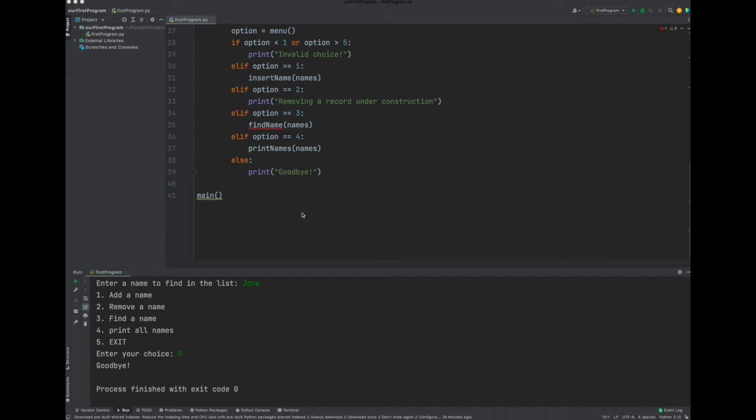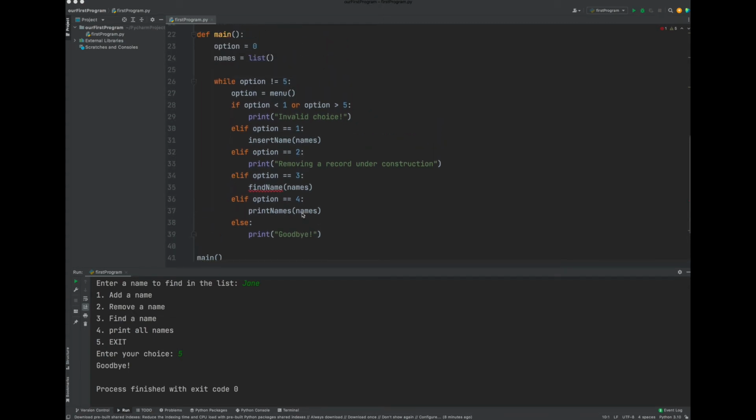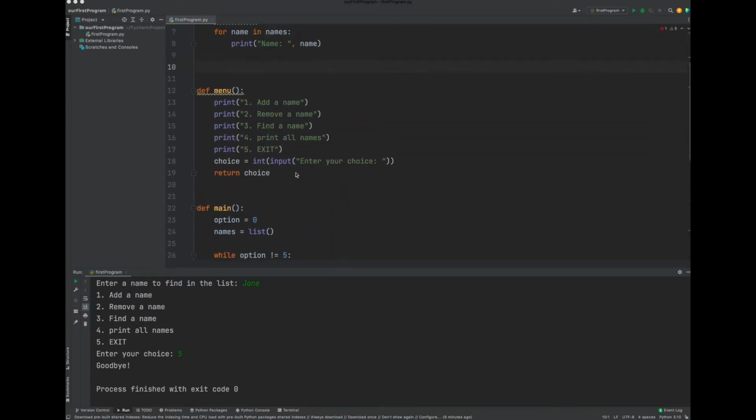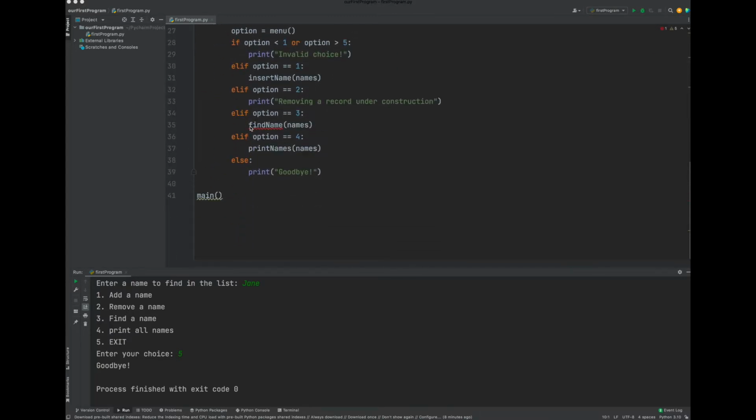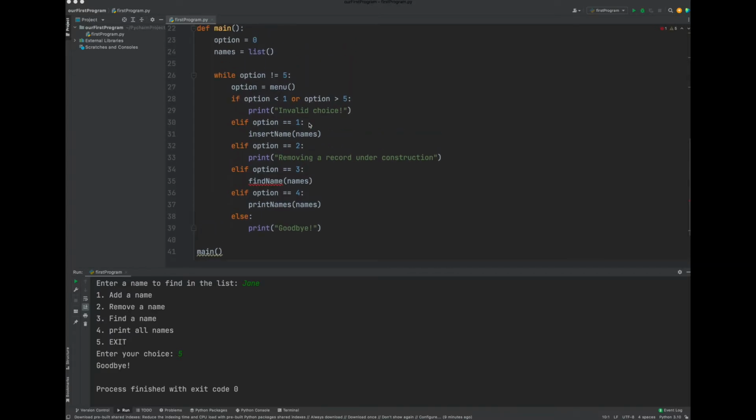Okay, let's conclude our project by adding the features that are required for this application, which is find a name and remove a name, right? So I've already written up here what will be the prototype of my function, what it would look like. I would like to have a function find name and supply it with a list, and it will tell me that that name was found, and we could add some other nifty features like how many times it was found.